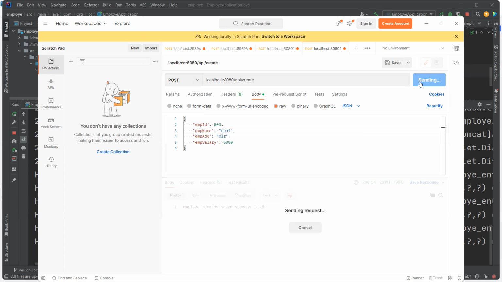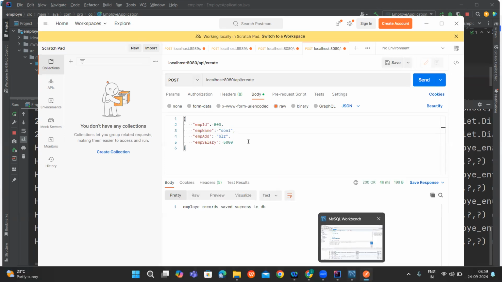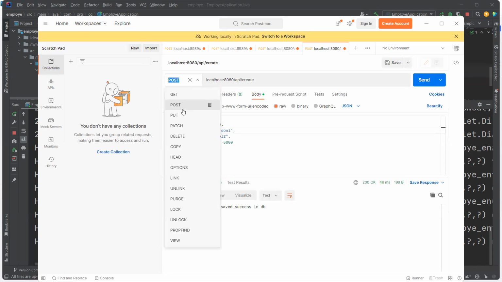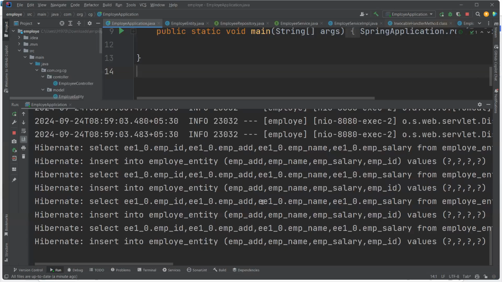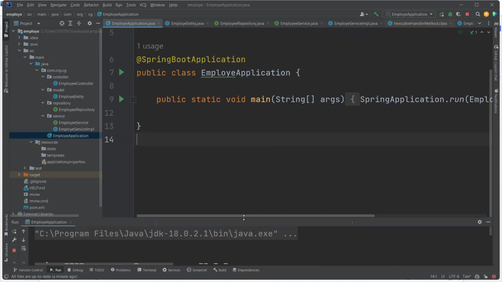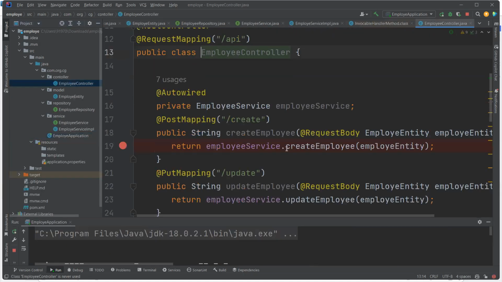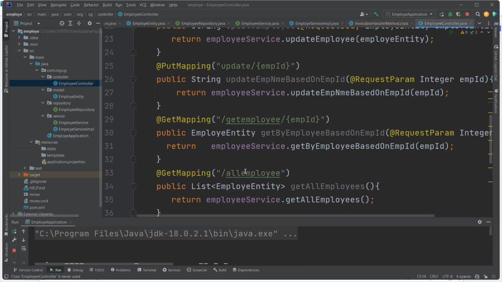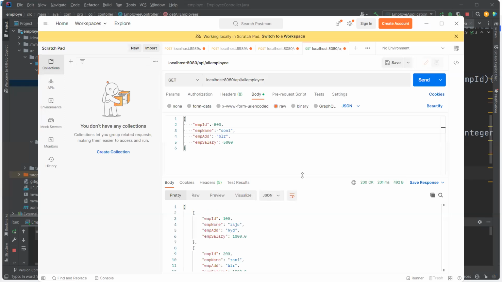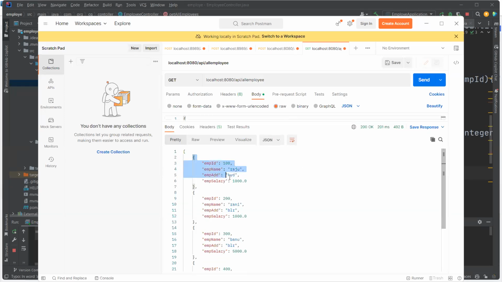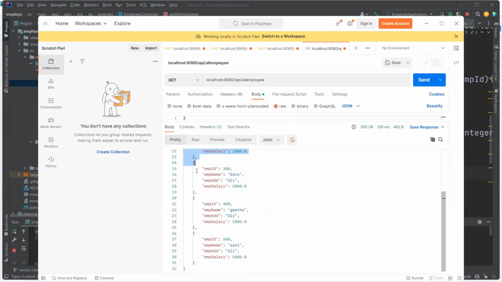And okay. I want all the values. We will see. Get only, all values we will put, is it coming or not? Inserted. Okay. Go to the controller. Then get all employees. We will see if it's coming or not. Based on that, we can plan. Because whenever one record, see now it's coming, all records. See, this is the first record, this is the second record, this is the third record, this is the fourth record, this is the fifth record.